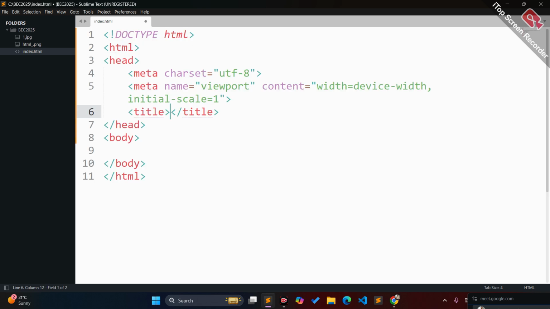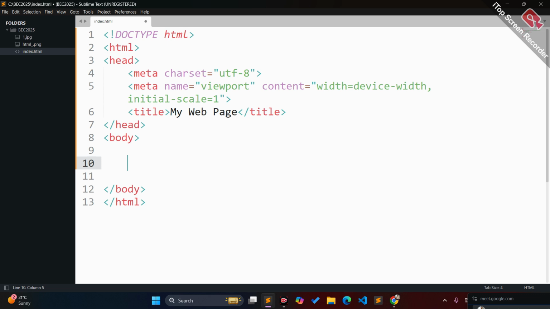So here I have HTML. I'll say my web page for the day, and here suppose I want my web page to travel from one page to another page.